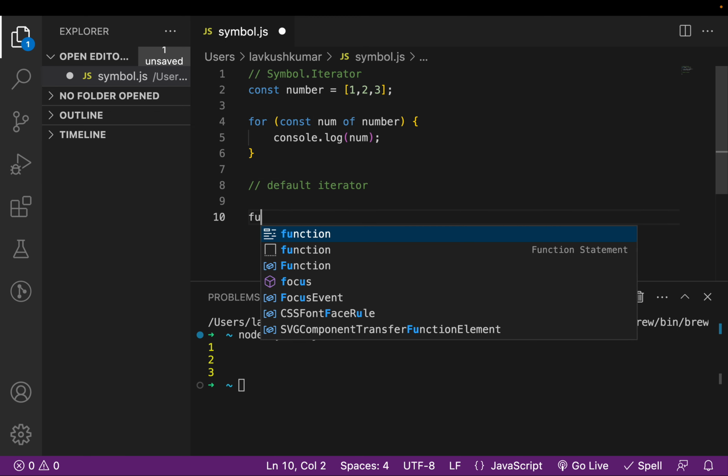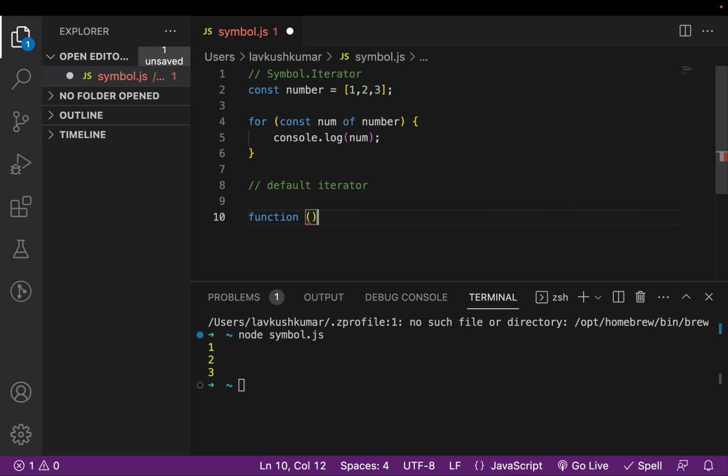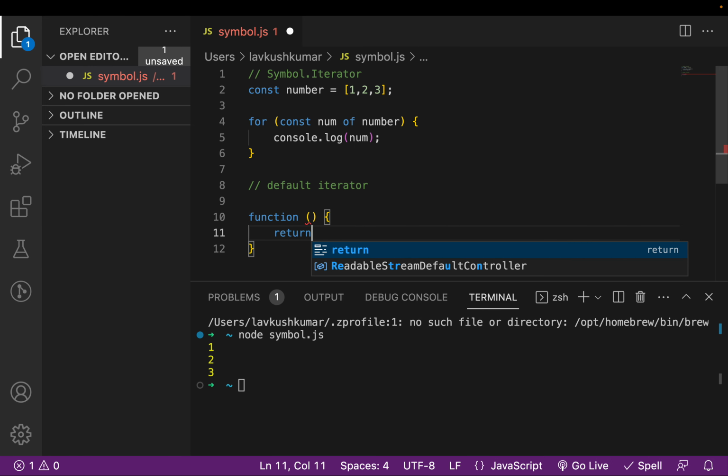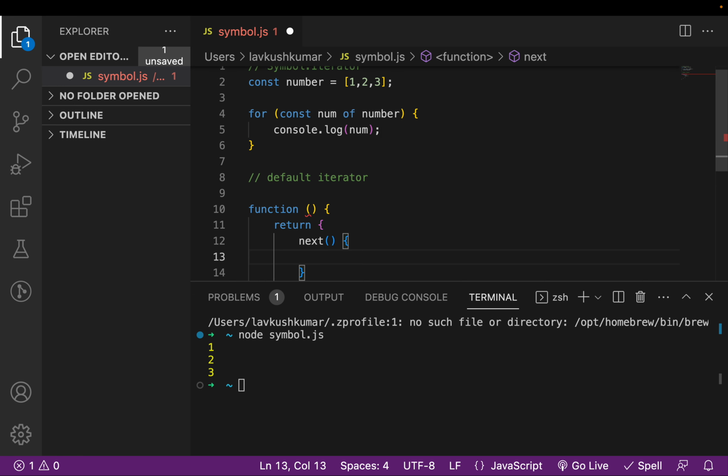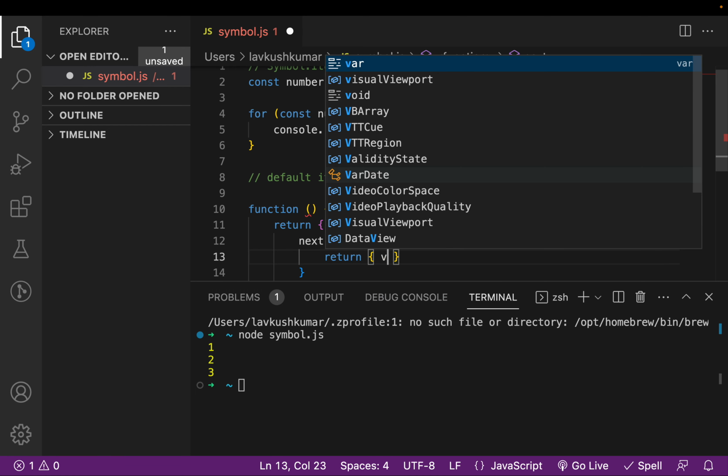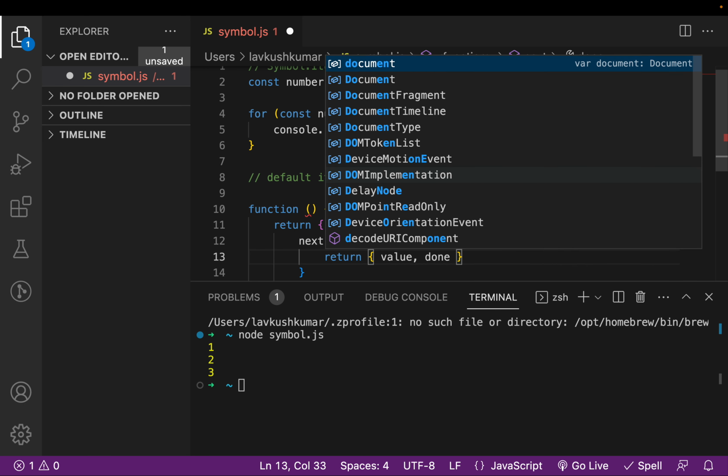Basically, there will be a function which will be returning an object, which will have this method called next, and this next method returns an object where we have two properties, value and done, where the value property is the current value of the iterator, while the done property indicates whether the iterator has reached the end of the collection.